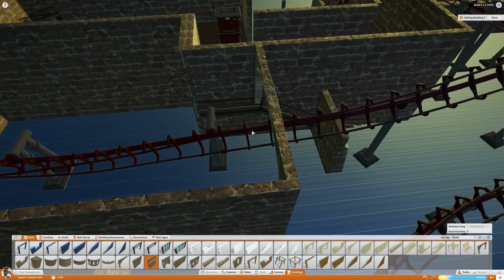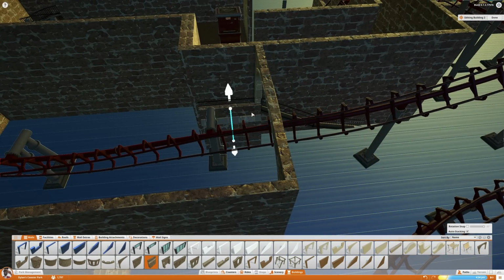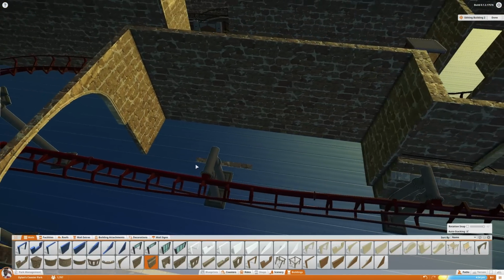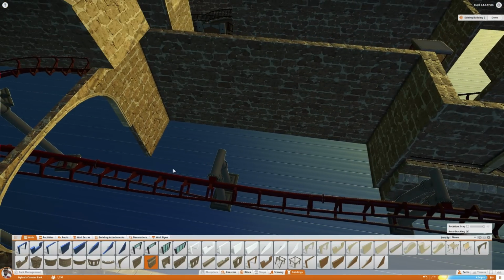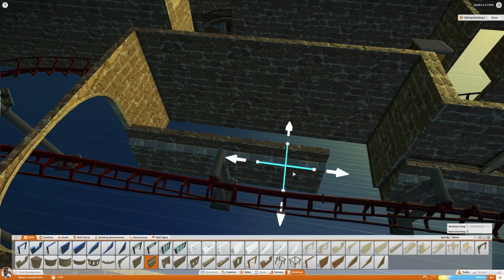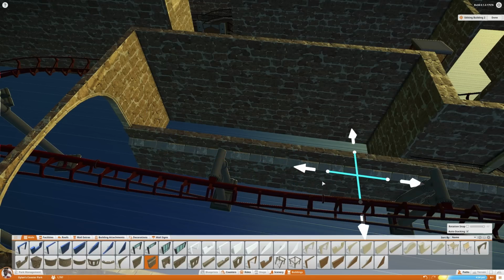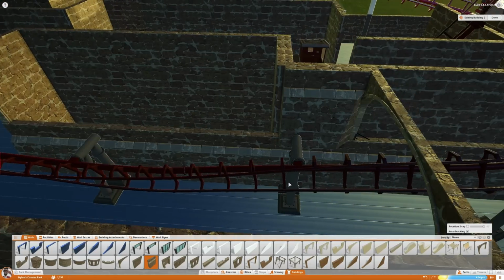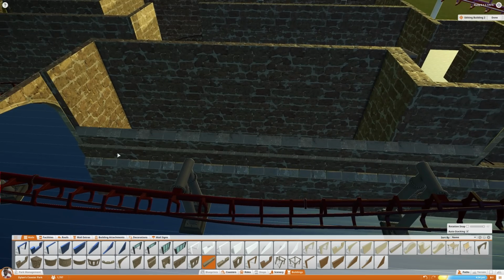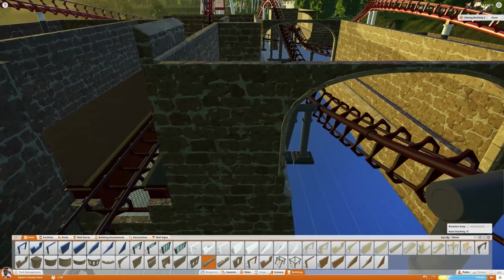Beautiful. Then on this side, we're going to pretty much do the same thing, just raise this up to there, or just extend it the whole way across there, and then I think I'll just do the same here, actually. I think I'll just continue that across. Alternatively, I guess I can make a little platform there. That could look kind of nice. What if I did this?